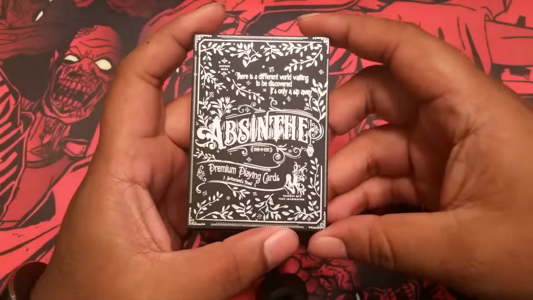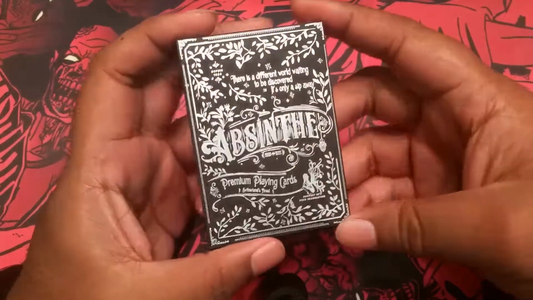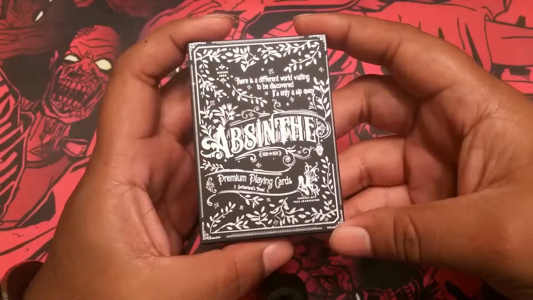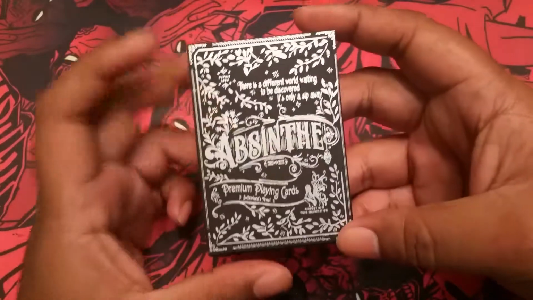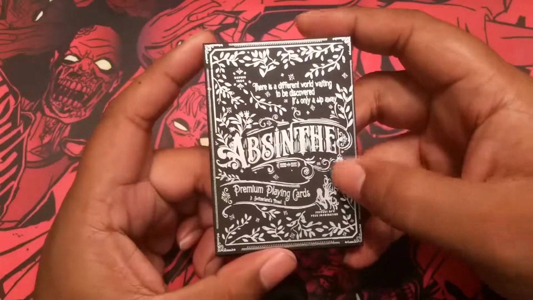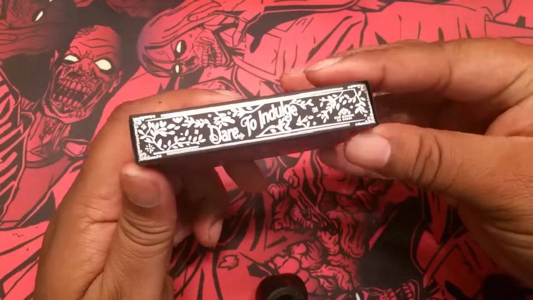here. So the front is about the same. It's got a good shine to it. I'm not sure if you can really make it out here. I'm trying to let the light hit it a little bit. But yeah, it says there is a different world waiting to be discovered. It's only a sip away. And in case you're not familiar with absinthe, it is a very powerful alcohol. So you got the fairies. They always associate it with that. Basically, you get so drunk that you start seeing fairies.